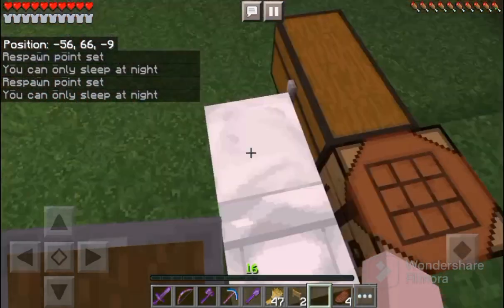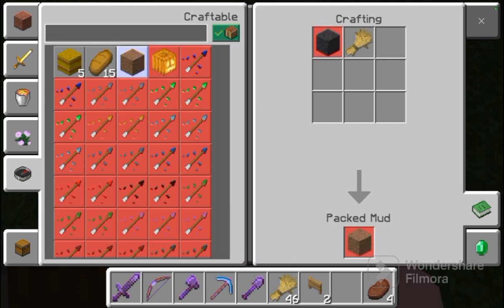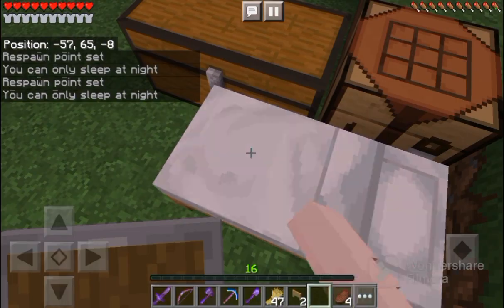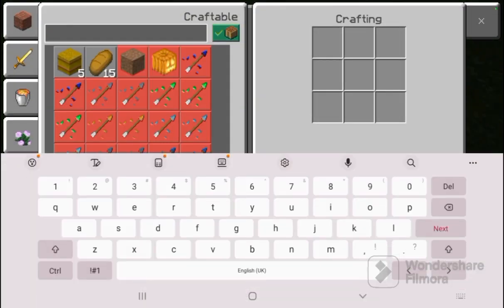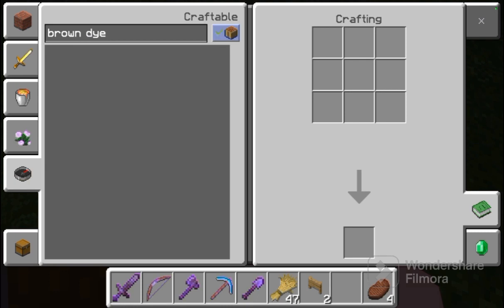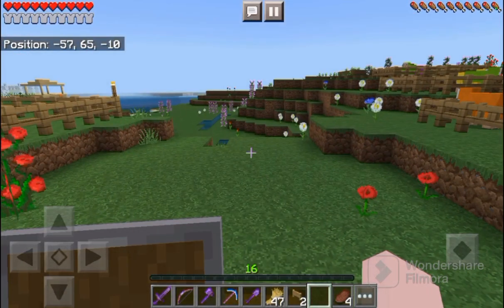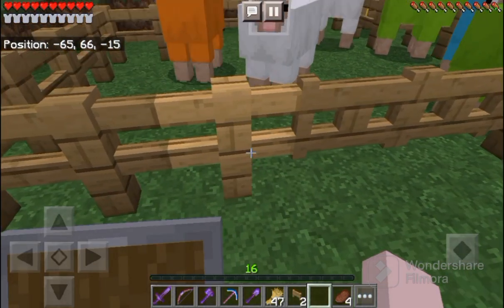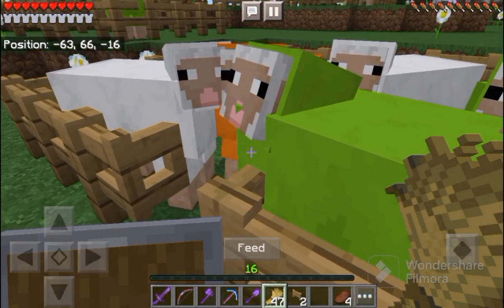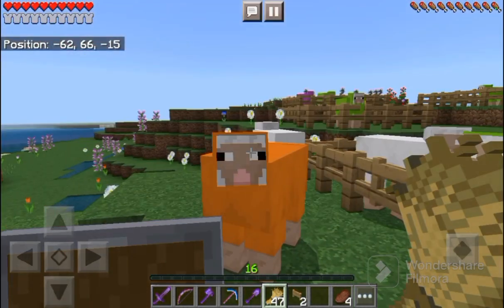Actually, how do you make brown dye? I have forgotten how to make brown dye. Yes. Okay. What do you even need for brown dye again? Oh, maybe we need coconuts. Oh yeah, I have shared. Now I'll just open the pen. Come on, who can make it out of here? Stop! And yes! No, come back. Wait, come.